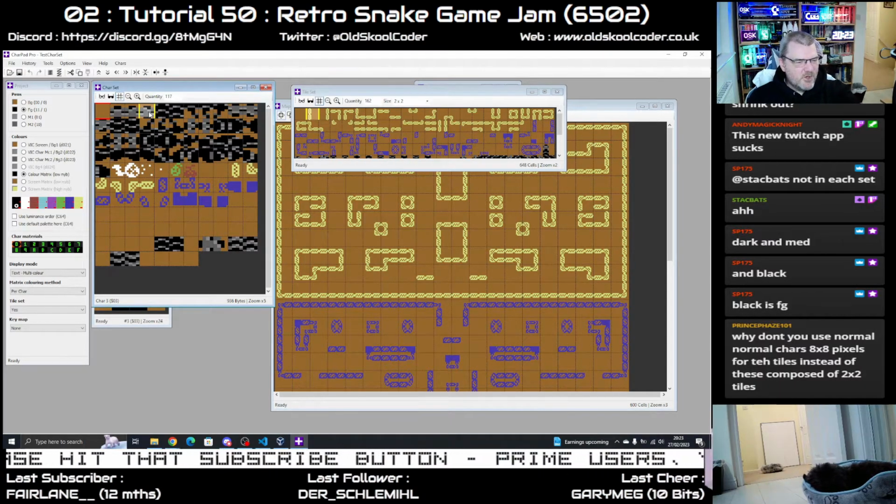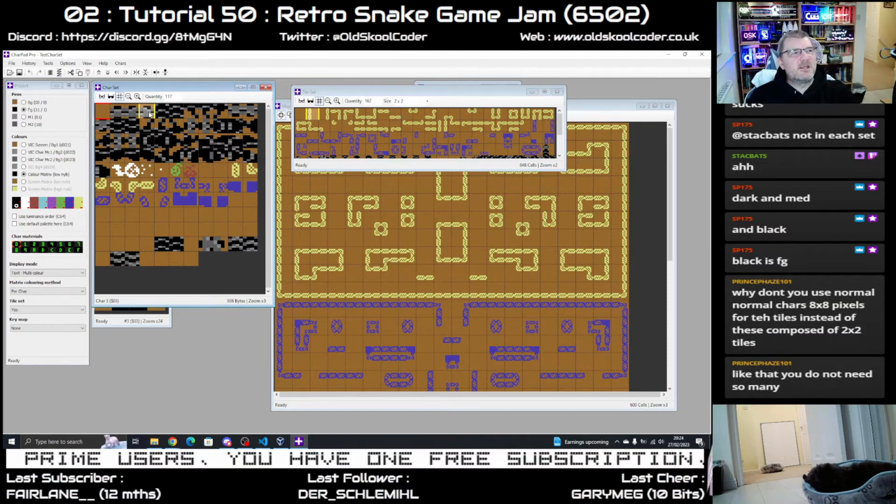Why don't you use normal 8x8 pixel characters for the tiles instead of these composite 2x2s? The reason why I was thinking of a 2x2 tile map combination was that every screen on every level would take 1K, yeah. And I was trying to think that maybe the maps wouldn't take that much space up.